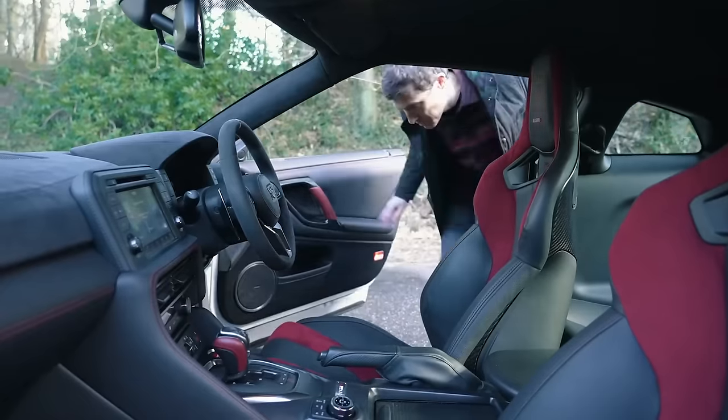Welcome to me looking like a complete nutter in a helmet and a hair protector thingy. So I've got to wear this for safety's sake, obviously. Going out on track now, and I've got my harness on. It feels like a pretty serious beast already. I've got the car set up in race mode with the stability control on, just for the first few laps, see how we get on. Hopefully I won't crash. Let's do this.